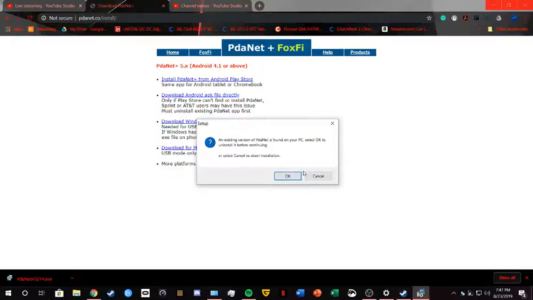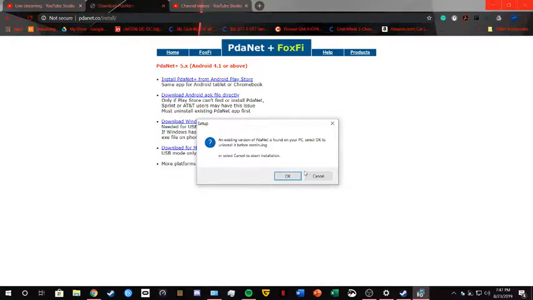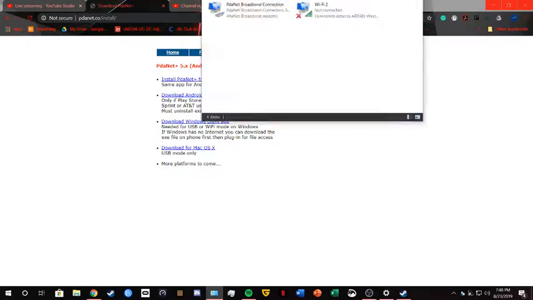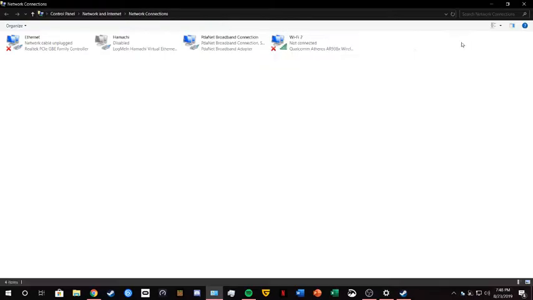And I don't want to really uninstall, but basically you'll get multiple screens that pop up that ask if you want to install a network driver. And what a network driver is, if you look in your network connections in control panel, the network driver is this guy right here. This is what allows the computer to interface with the phone as if it were a network.